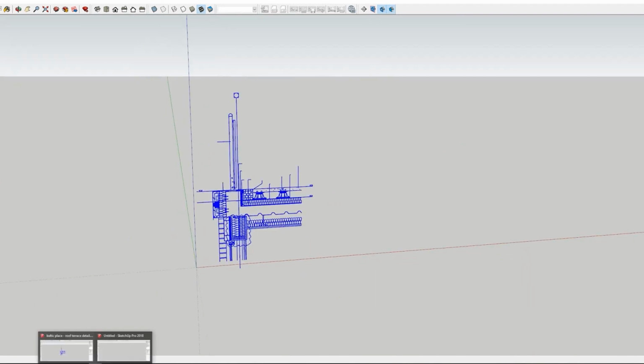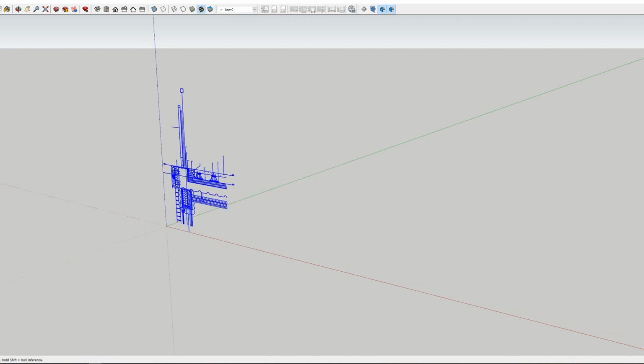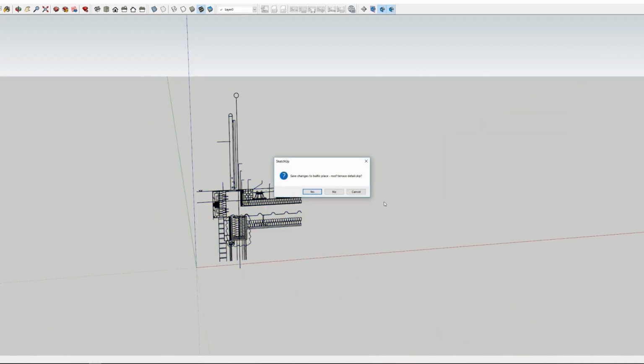Import it, explode, and then paste it into a fresh one. Let it fix it. It should normally behave a bit better.